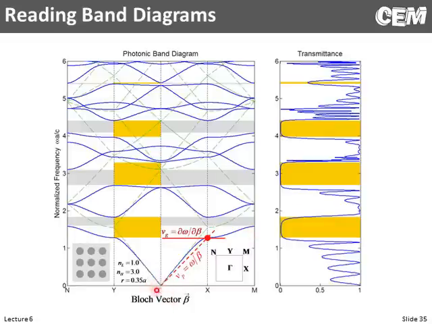At the gamma point, notice these two lines, the light lines and our bands, are virtually the same. That's because the wavelength is so huge that we really are just seeing the average refractive index in the lattice. So it makes sense those lines would be similar. Now, as the period of our Bloch wave vector gets larger and larger, so we're moving from gamma to y, at some point the wavelength becomes short enough that it starts to interact with the lattice. The wave starts bouncing around and resonating, and crazy things happen. That's when the band pulls away from the light line, because there's more physics happening here. So anytime your band pulls away from the light line, like right here, that is dispersion.